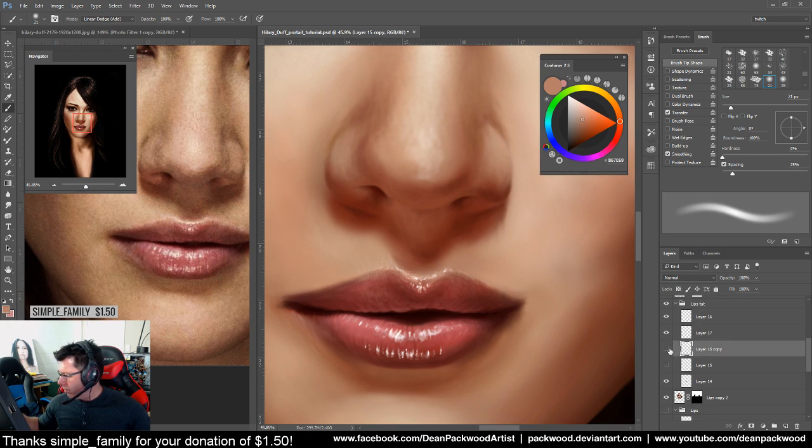Now this color dodge can be really good for doing highlights, lightly.